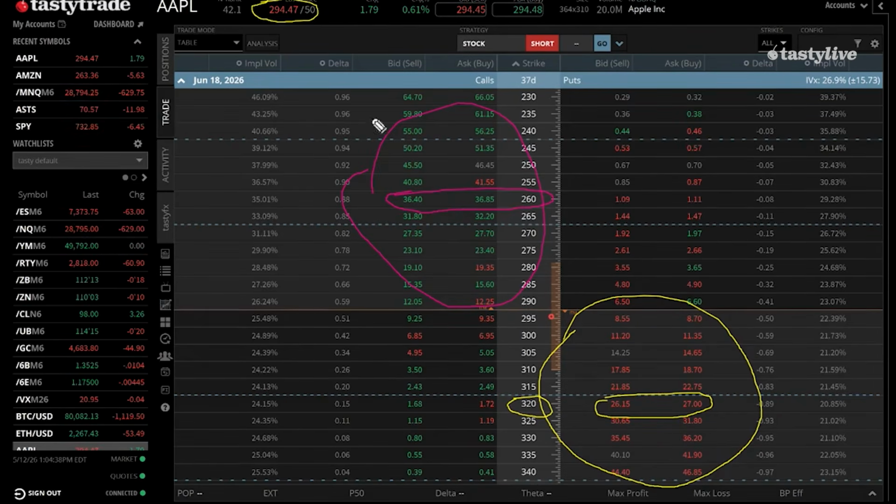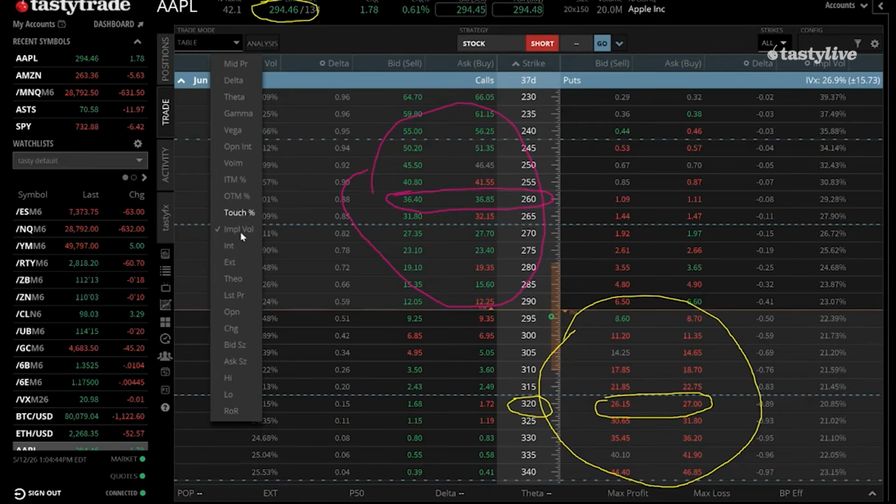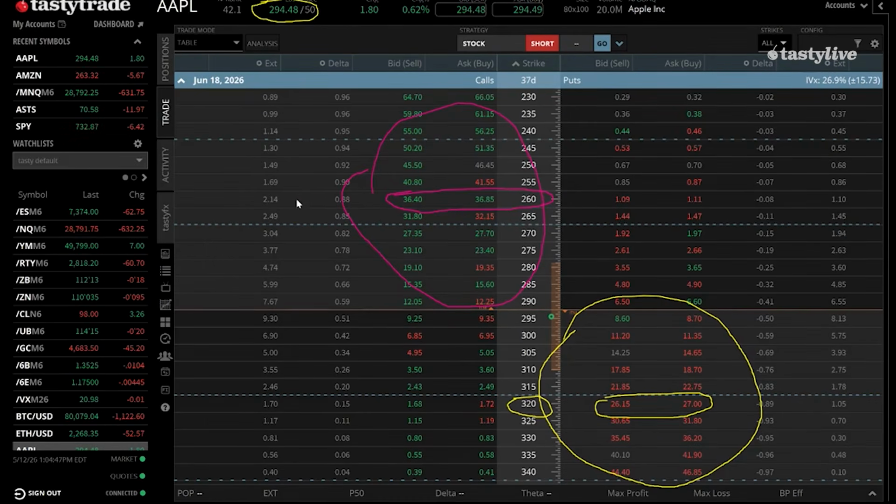And of course, in the drop-down menus on tastytrade, you can actually change these variables. You can turn the implied volatility into extrinsic, and it will show you what the extrinsic value is. So if you don't want to go through the mental calculations, you can just have the platform do it for you, which is really, really nice. But again, from a learning standpoint, understanding these things for potentially the first time, this can be a really helpful exercise for seeing how intrinsic value and extrinsic value come together.